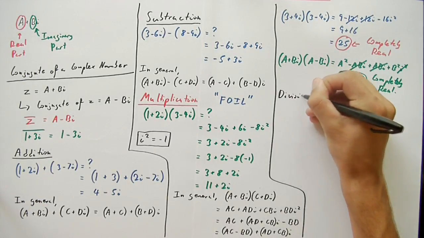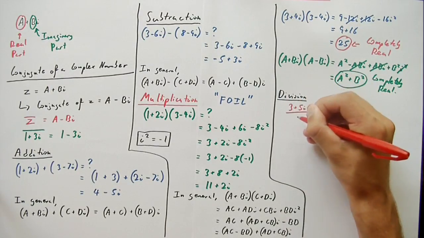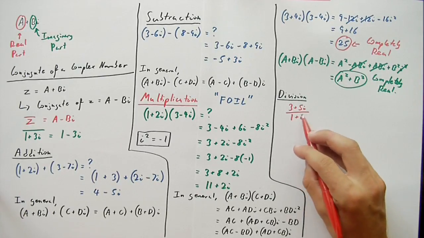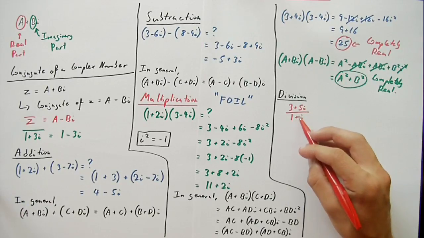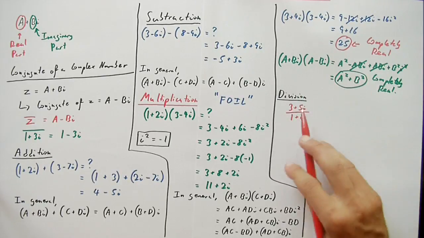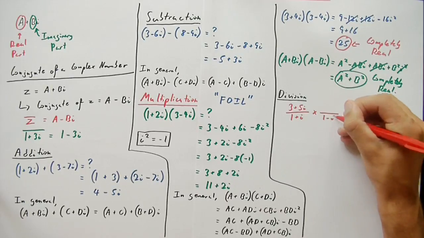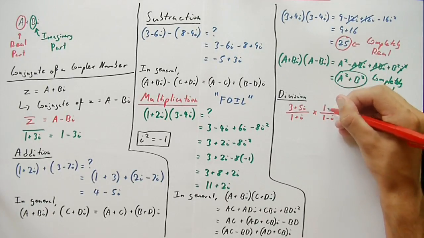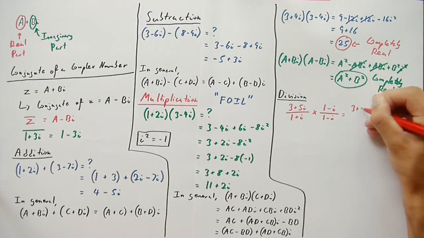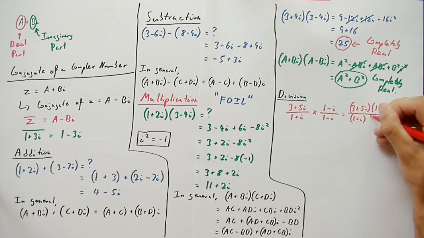Division of complex numbers is a lot more interesting. Let's try to divide 3 plus 5i by, say, 1 plus i. The problem here is that we have a complex number on the bottom, so how can we get rid of this complex number and make it purely real? Well, using what we just learnt, we can multiply 1 plus i by its conjugate, 1 minus i. But to make sure that I'm not changing the fraction itself, I also have to multiply the top by 1 minus i, just so that it all balances out. So now we get 3 plus 5i times 1 minus i divided by 1 plus i times 1 minus i.